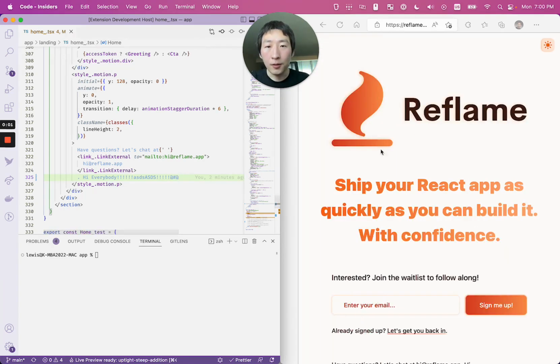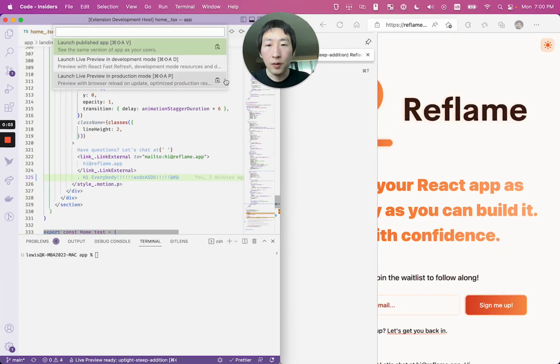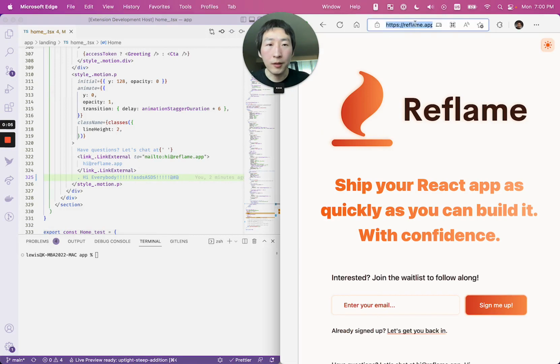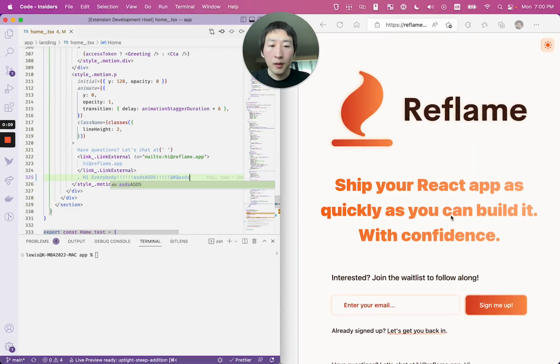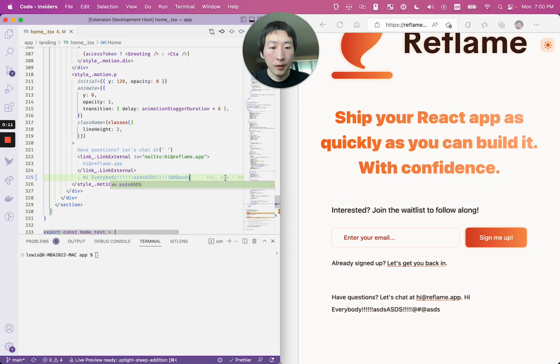And now on to production mode. So I'm going to open production mode on the right here and make a change. And as you can see, every time we make a change, the browser will refresh. And this is because production mode uses fully optimized production assets and production dependencies. And this means we can use it to gain confidence in our changes by developing against a version of our app that matches what customers will see exactly.